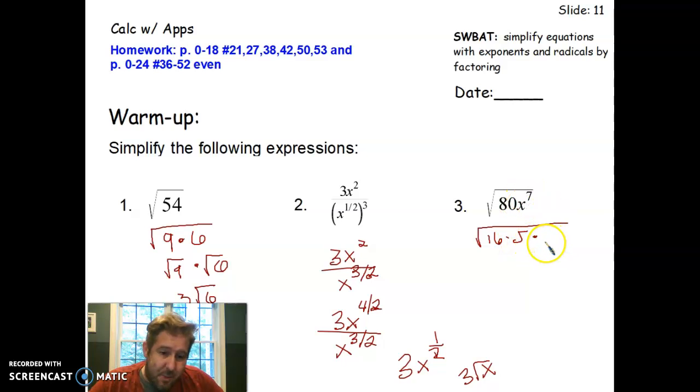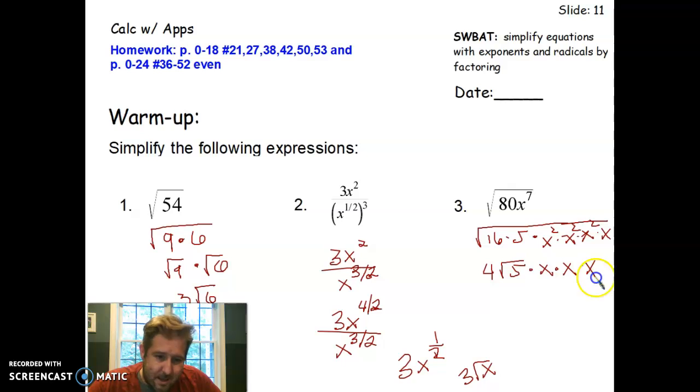You're looking for a perfect square, so in this case, 16 is the biggest one. Now, x to the seventh can be split up into x to the second times x to the second times x to the second. That's 2, 4, 6 times 1 more, because when you're multiplying, you are adding the exponents. So 2, 4, 6, and that becomes 7. Of course, these are all under square root. Now, the reason I do that is because the square root of 16 ends up being 4, so this is 4 times the square root of 5. Can't do anything about that. Now, x squared turns into x, and this x squared turns into x, and this x squared turns into x. And then you can't do anything about the square root of x at the end.